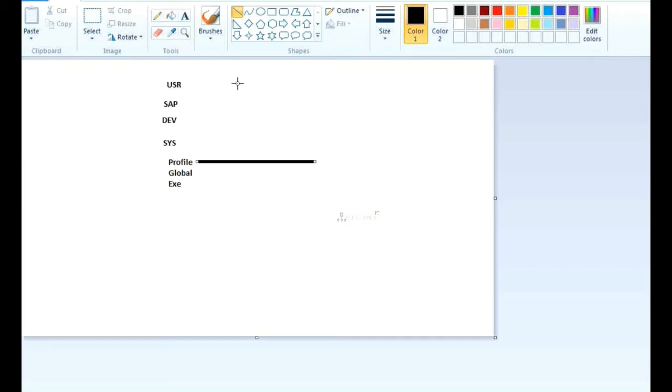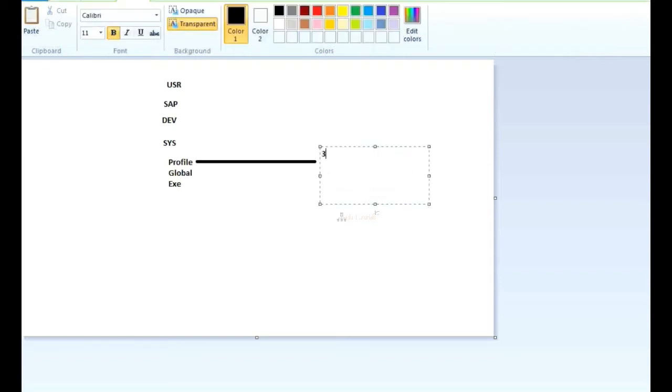So what are the different profiles? There are three different types of profiles: one is the start profile, another is the default profile, and another is the instance profile.